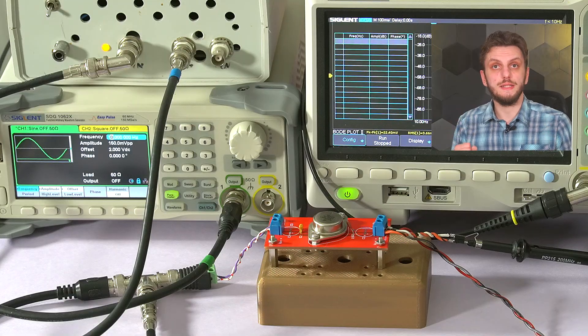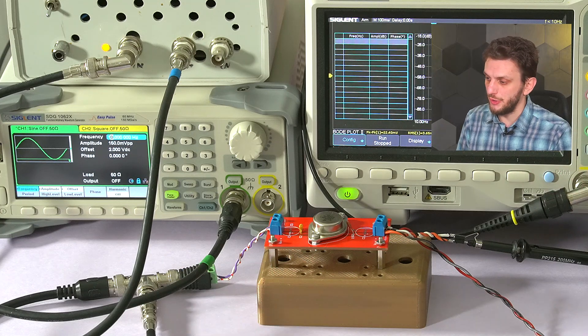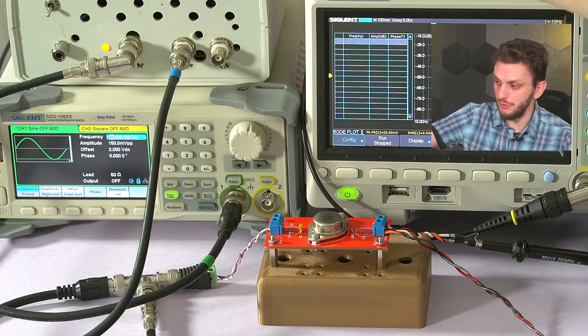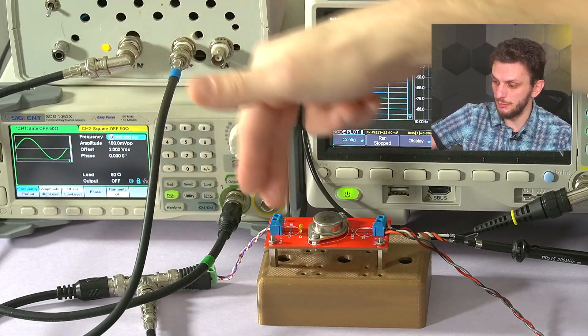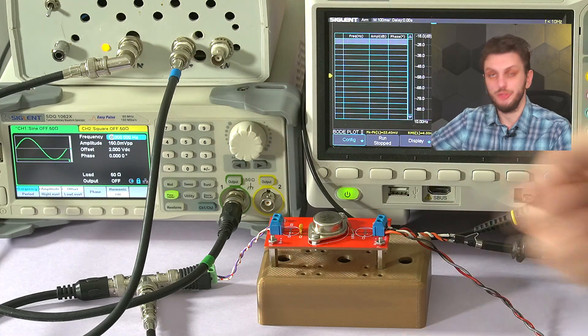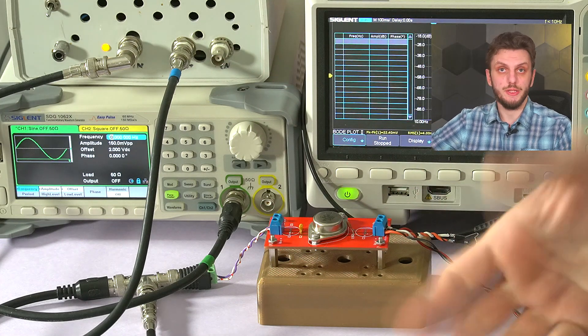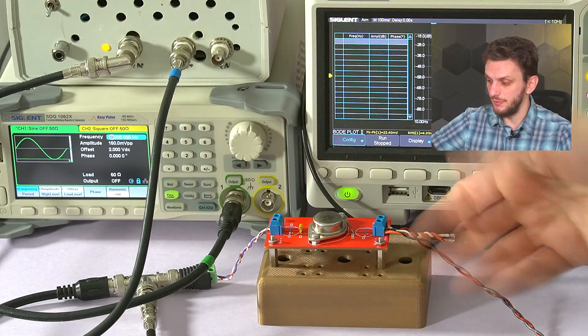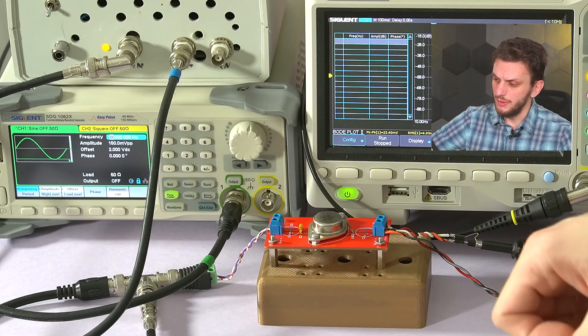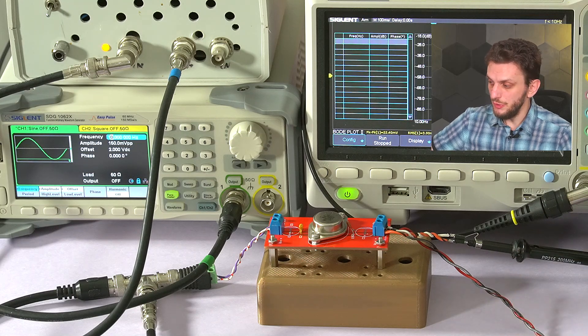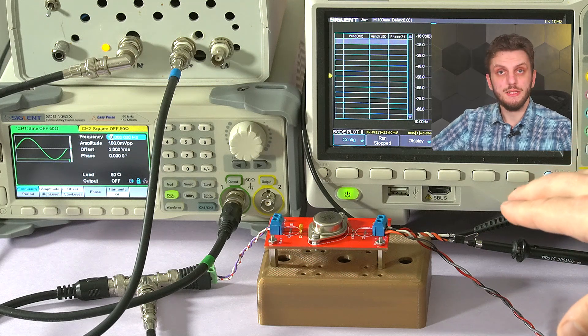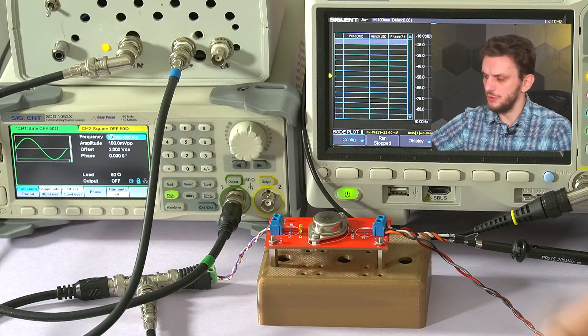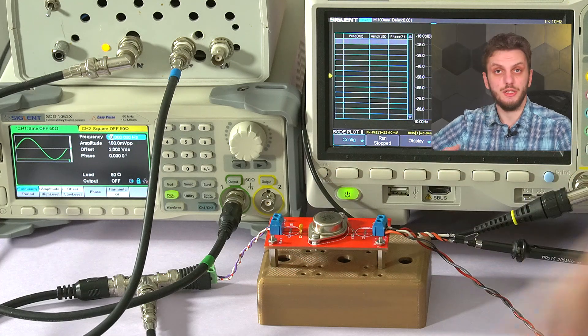So to highlight the test on power supply rejection ratio, I prepared the setup right here. So what I have here is my signal generator, whose output is going into the power amplifier. And then this is supplying the test circuit, which for today's purposes is the LM323 linear regulator. And then the oscilloscope is measuring the input and the output of the test circuit. Now, the oscilloscope is put into Bode plot mode, so that it will be able to sweep a test signal using the signal generator between two extreme frequencies. So I'm testing between 10 Hz and 100 kHz today.